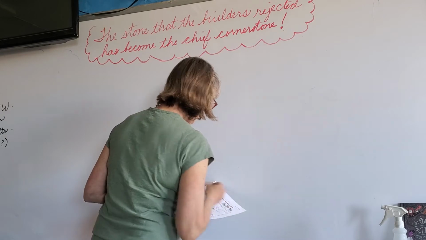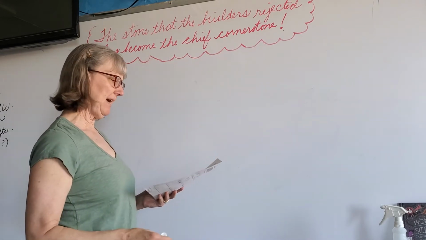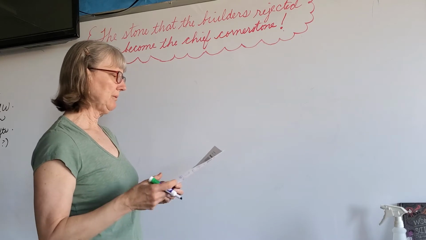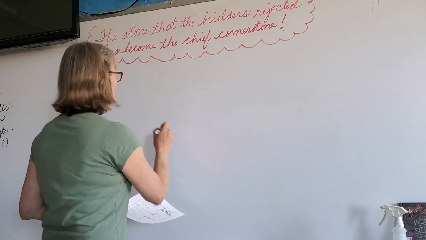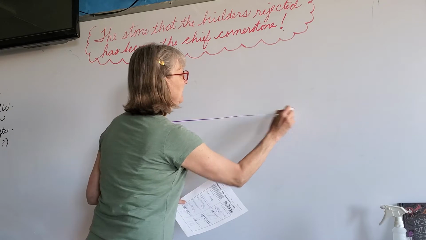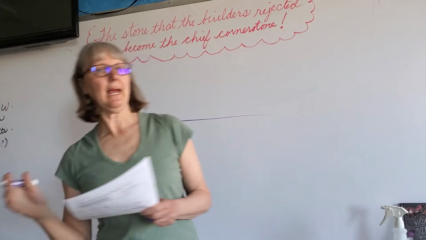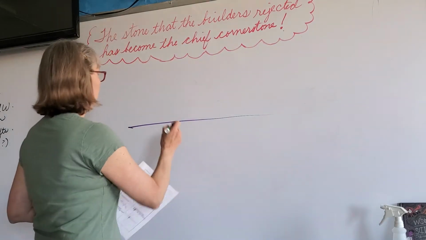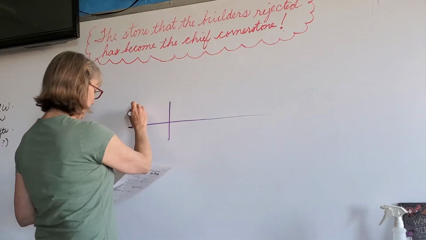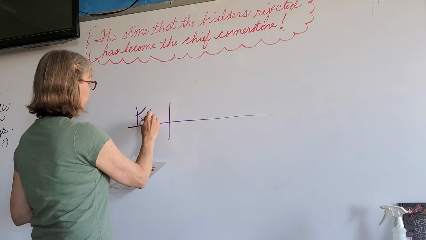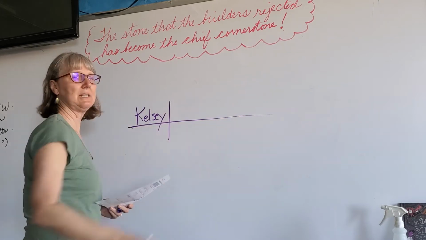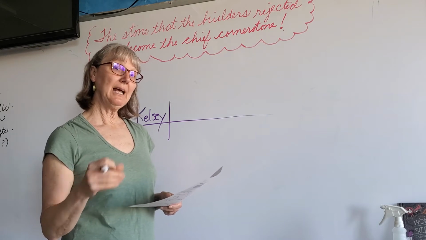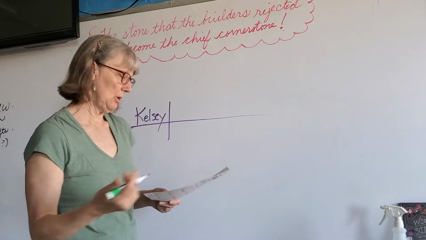I'm going to do number three, I just took number 5, didn't I? That's okay. That was number 5. Let's go to number 2 now. Kelsey rode the blue merry-go-round horse. We're going to break that down to its kernel part. Kelsey rode the blue merry-go-round horse. So clearly our subject is Kelsey. Everything else is part of the predicate. What is the simple verb in that sentence? Kelsey did what? She rode.